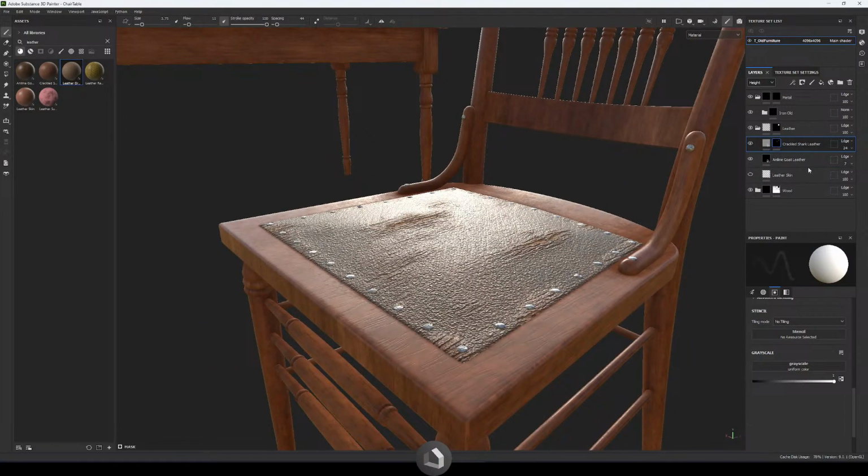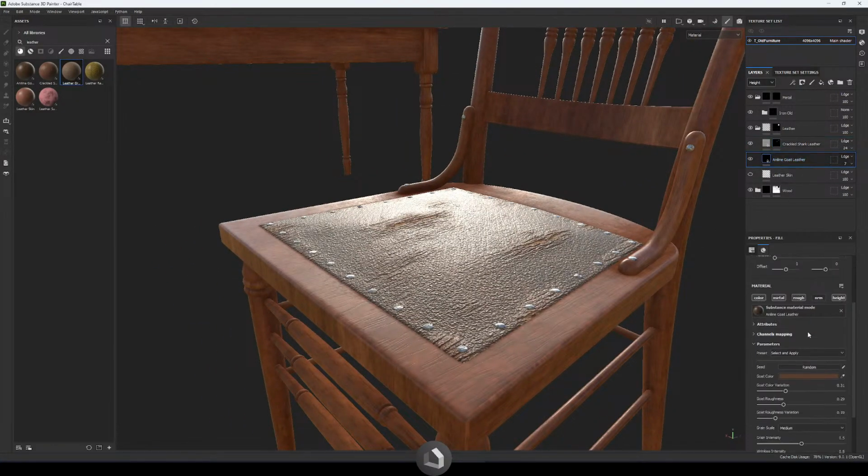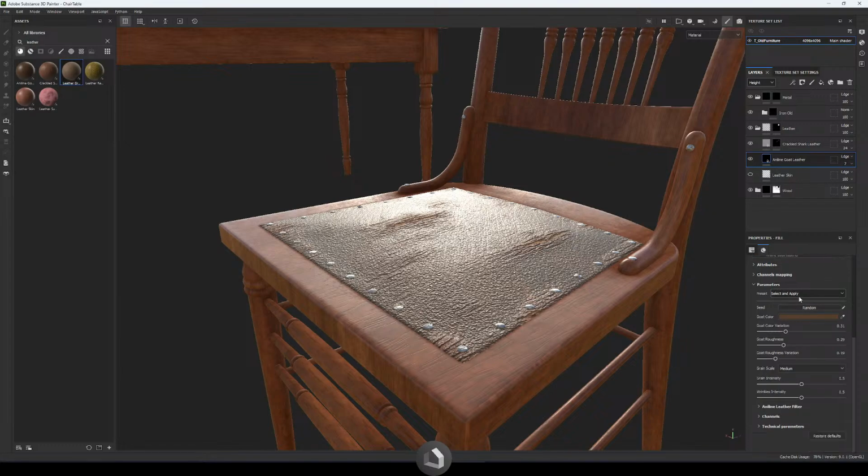Maybe reduce some of the glossiness in it as well, if I can. Yeah, roughness. Maybe not that much.